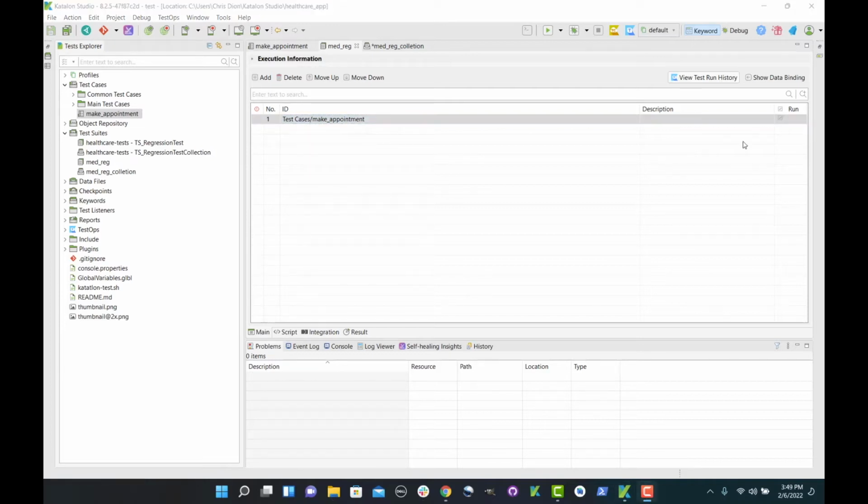day-to-day work. A quick note when it comes to saving your project into your Git repository is to make sure that you have everything you see here in our Test Explorer, down from the profiles all the way over to the plugin folders inside your local directory, wherever you saved your test cases, to be inside your repository as well.